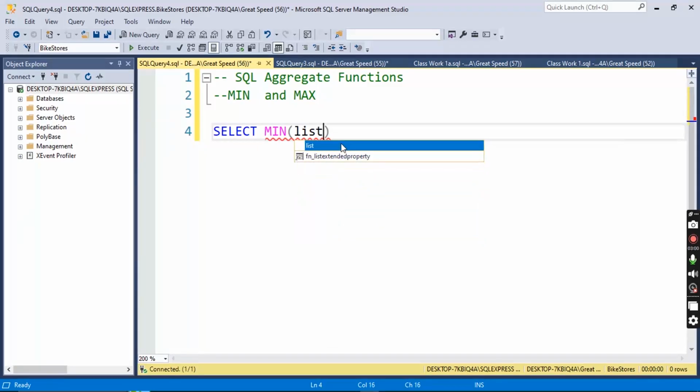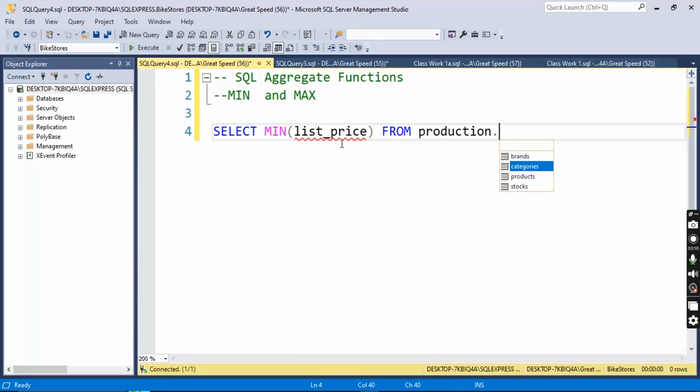Then I have to tell it where to get the minimum list price from: production dot products. Select minimum list price from production dot products.